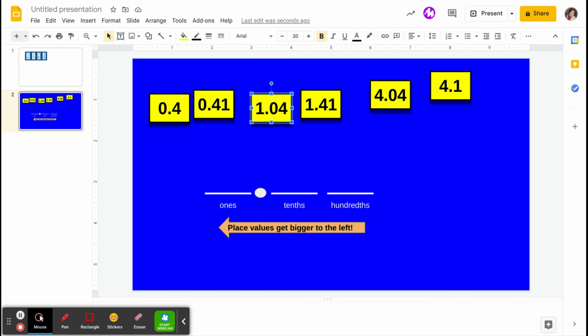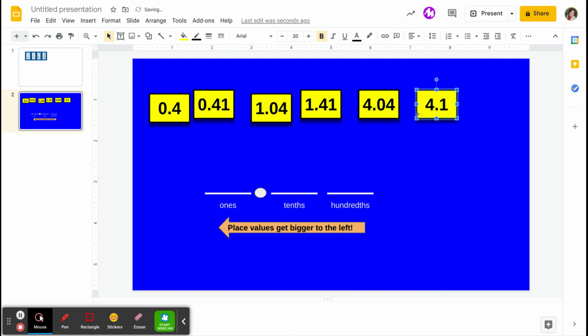Did you see what's different? So our ones place is the same, but when I look at the tenths, this one has 0 tenths and this one has 1 tenth. Well, I know that 1 tenth is more than 0 tenths. I don't even need to consider these hundredths out there because I already was able to compare them based on the tenths place. So 4 and 4 hundredths is smaller than 4 and 1 tenth. And remember that 1 tenth could also be written as 10 hundredths. So really, I can compare the 4 hundredths and the 10 hundredths, and I know 10 hundredths is bigger.